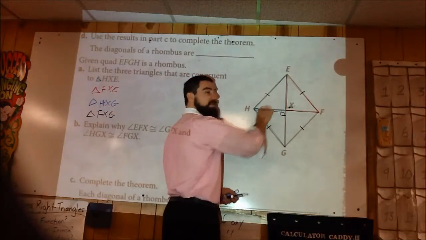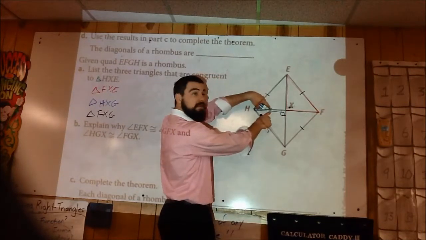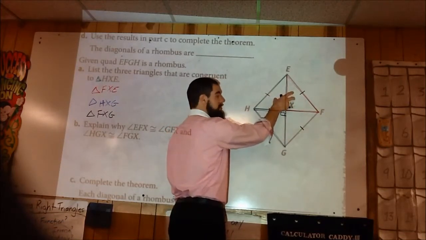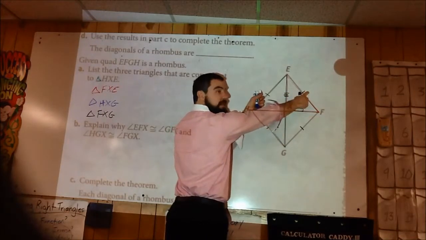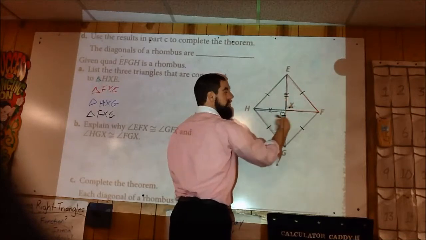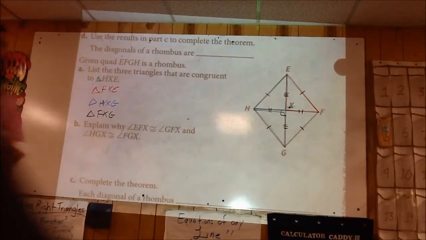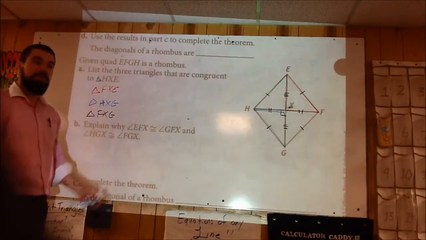Because if I wanted to prove that these two triangles were congruent, they share this segment. So hypotenuse leg. All these are right triangles. And so if I wanted to prove these two are congruent, then I would say they have hypotenuses that are congruent, and then you just keep doing this. If I asked you to prove that two of those triangles were congruent, you would use hypotenuse leg. All of their hypotenuses are congruent. It's a rhombus. They're all right triangles because the diagonals of rhombi are perpendicular, and then they share the legs.